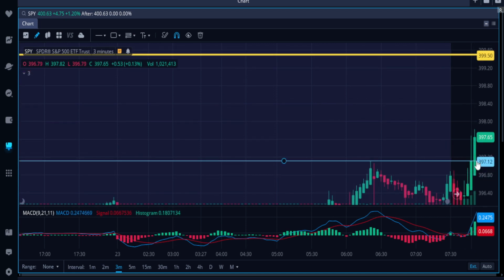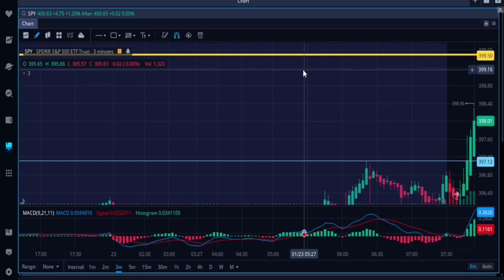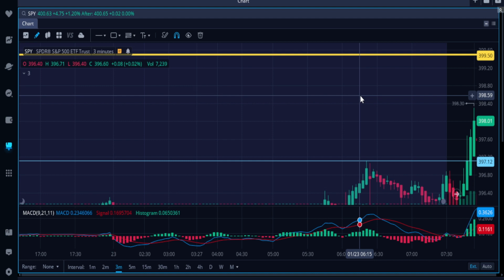You can see the size of this candle right here, but half of the candle is underneath and the other half is above it. That to me is not confirmation. I prefer when the entire candle closes above it or the overwhelming majority of the candle closes above it. So I would wait an extra candle, and as you see the next one, the entire body of the candle closed above it. So that to me is confirmation that this trade is valid.